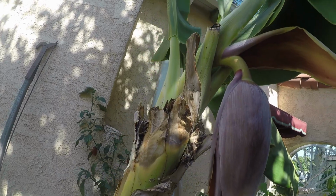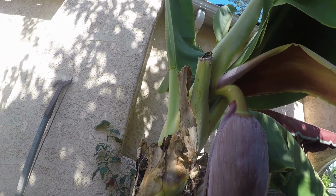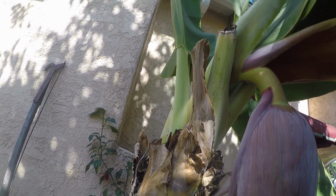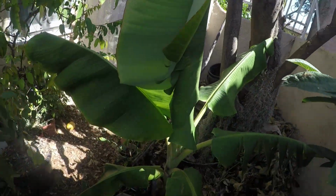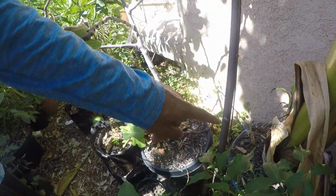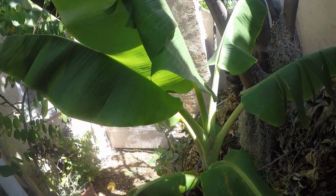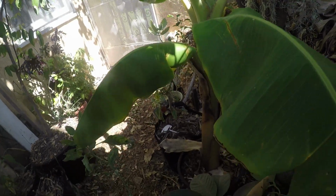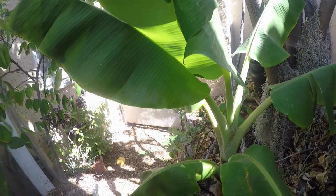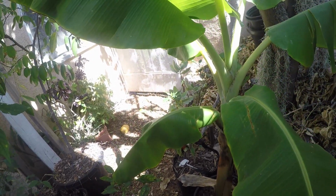It's been about 2 years since I've been growing this, and they say it takes about a year to 2 years, for some maybe a year and a half. And this is a smaller one right here, a pup that we took out from over here, and we see that it's growing nicely. Actually, it's pretty big. It's in about a 7-gallon pot, so I can plant this in the ground somewhere. Right now it's just in the pot, but the roots are growing out of the pot, so I got to figure out something to do with it quick.